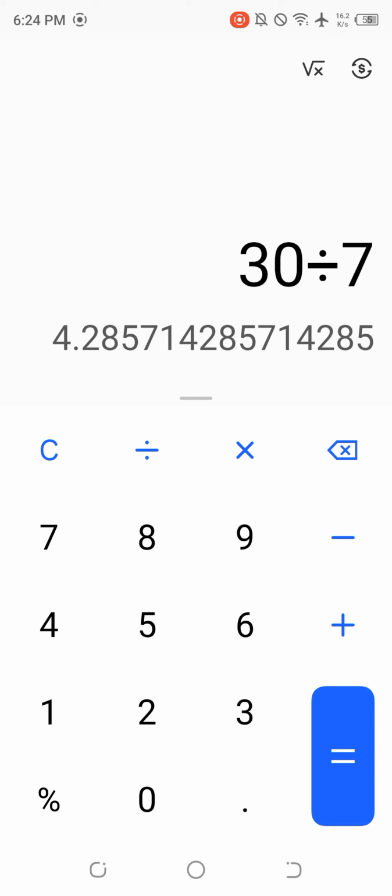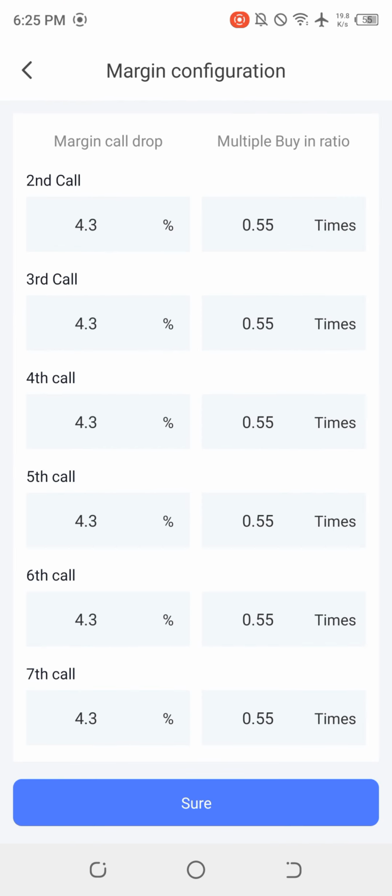You and I know that we have to round it to the nearest decimal, so 4.28, we make it 4.3. Simple. We just round it to the nearest decimal, add 1 to the 2, and make it 4.3. That is how we arrived at 4.3.